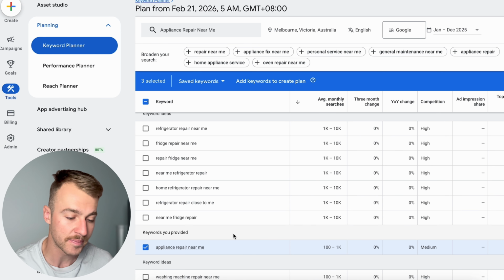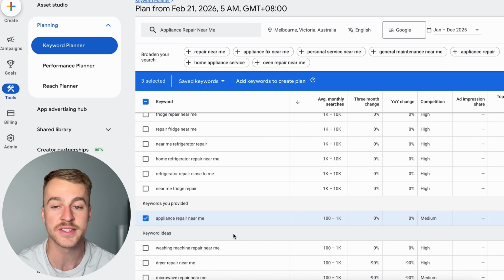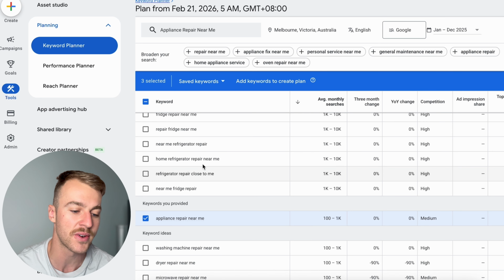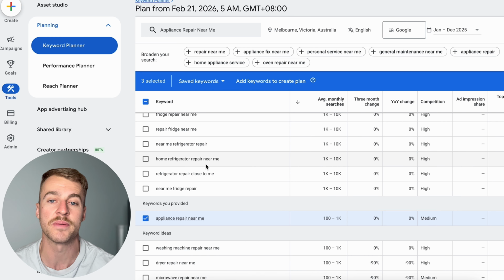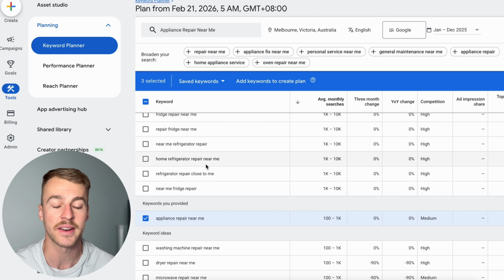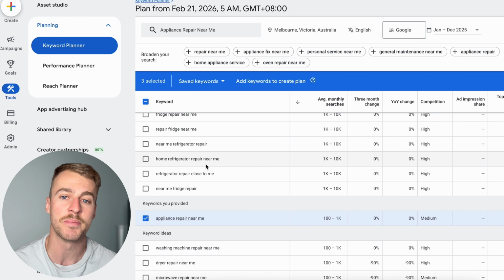Like I just said before, make your campaign specific, right? So it is going to be annoying, but you're going to have to create a campaign for every individual service that you have, just because it'll make it way more relevant than if you just did a catch-all one campaign, right? I want you to make a ton of money in your business. This is why I'm giving you the most advanced guide right here.